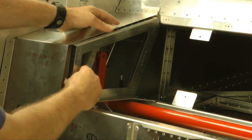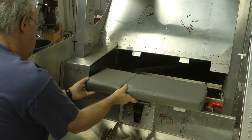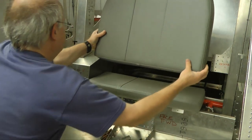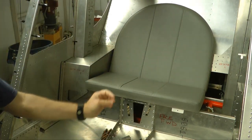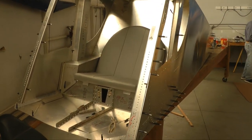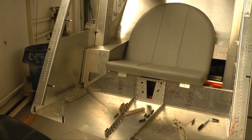Now, what makes this different from the standard STOL models is the third seat, and in this area we are installing this seat. And of course later we'll see one of the modifications is this area can also be used for luggage. This is the completion of the rear fuselage, and it sure didn't take a very long time.